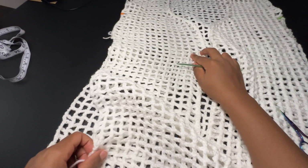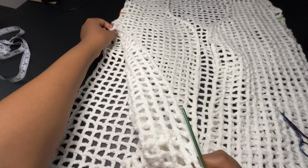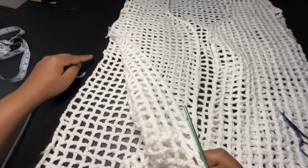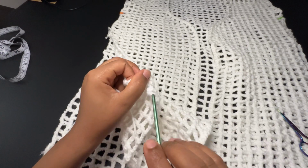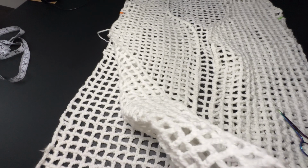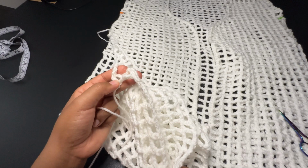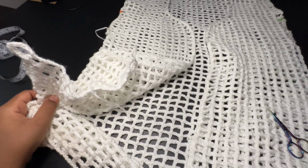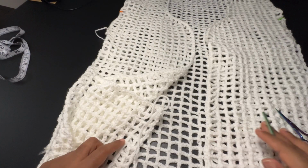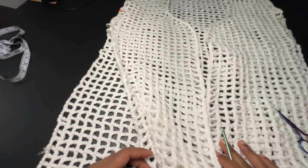What we need to do is to repeat what we just did here on this side. Okay, from where we joined the armhole going downwards. Actually, you're going to start from this corner, and then you're going to go like this all the way down. Then when you get to the end, you will make a slip stitch and cut off the yarn and reattach it on the other side, and repeat the same process. And then I'll be back to show you guys how we are going to do the last part of this cover up.